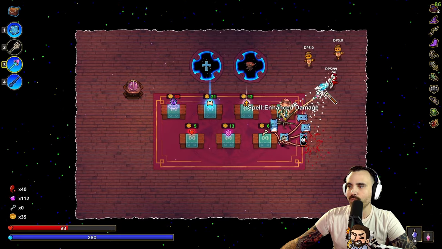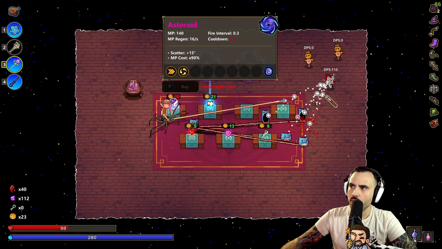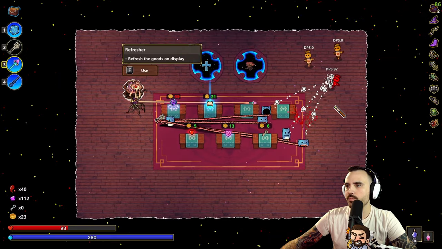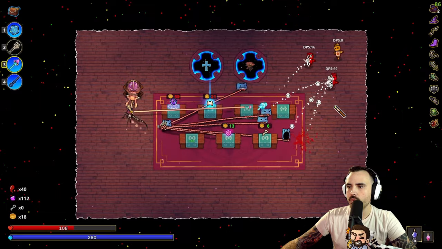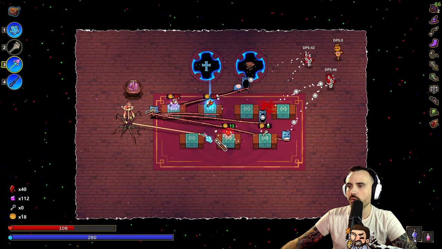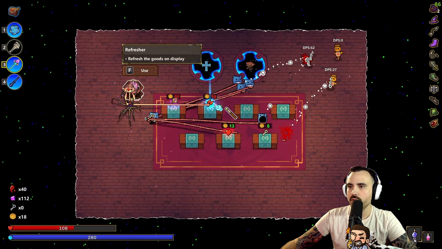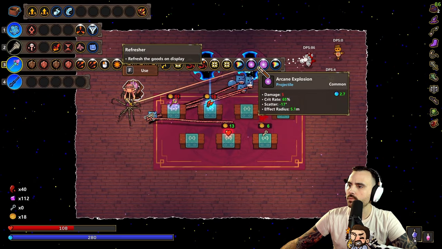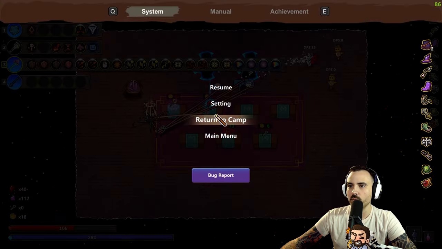Certainly not. I'm going to take Spell Damage Enhance. Spell Damage Enhance? What is this? I'm gonna take this health. Reload. Reload. Multi shot. Actually, hold on. I think. Oh, I don't even have enough money for multi shot. Never mind.